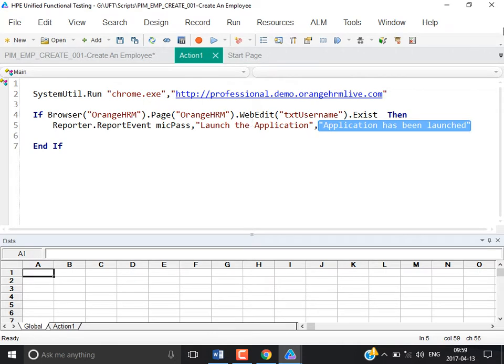You might understand it, but the report might be validated by somebody else. They might not be able to understand the script, but at least they should be able to understand the report. That's the reason reporting is always a key part.